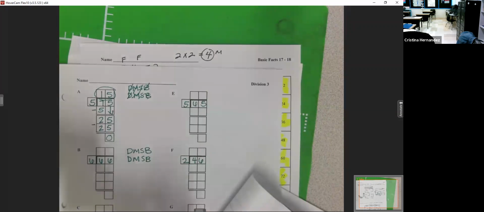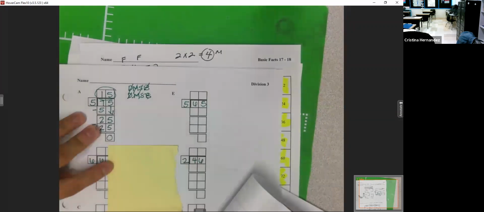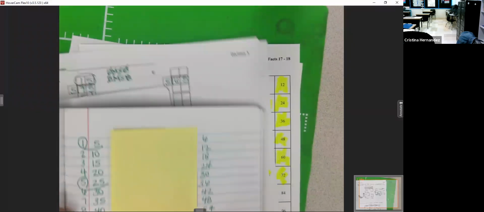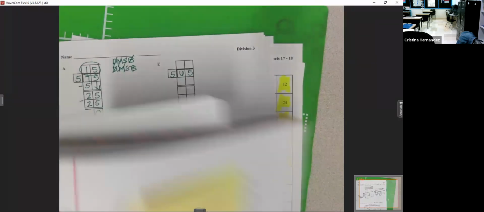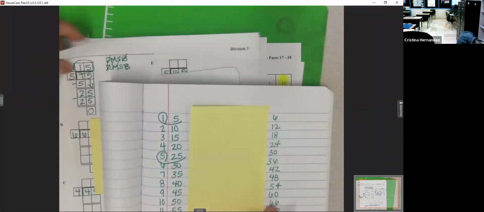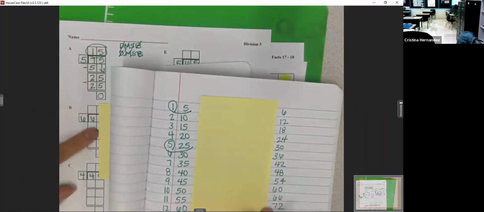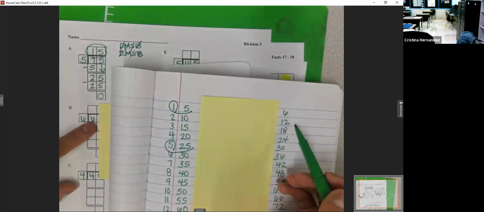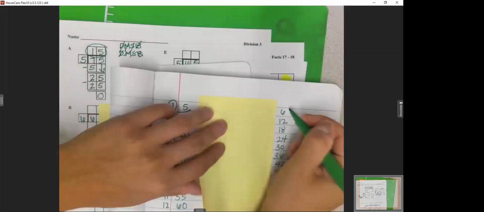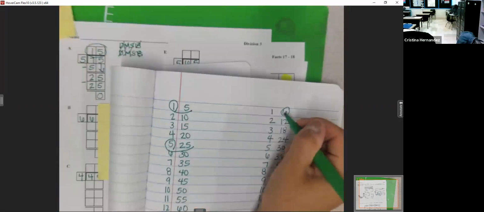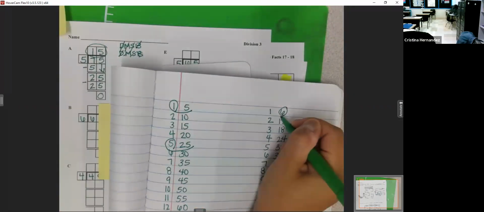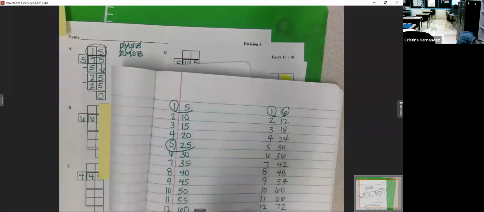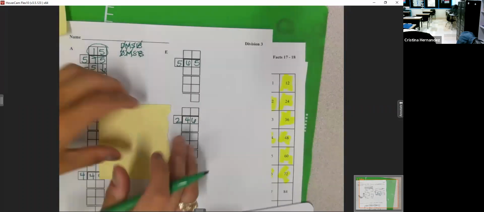So, we're just going to divide 6 divided by 6. What's the closest I can get over here without going over 6? 6. We're going to circle 6. Oh, I did the wrong one. We're going to circle the 1, and we're going to put 1 up top. That's not the way it's supposed to be.